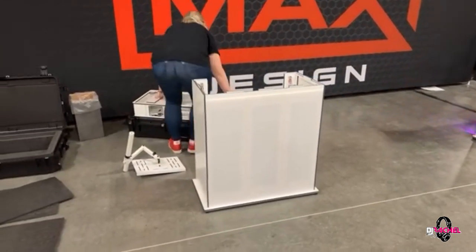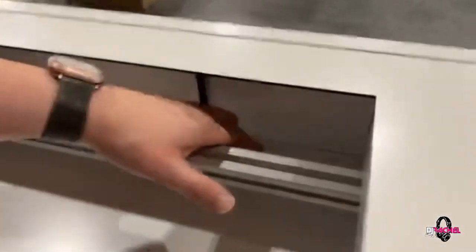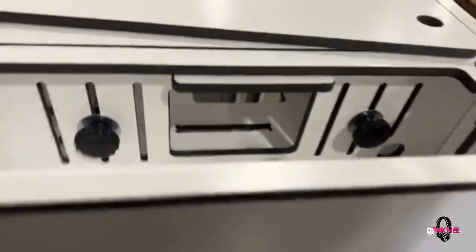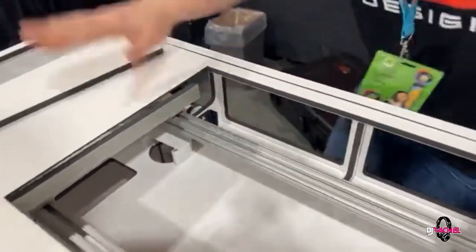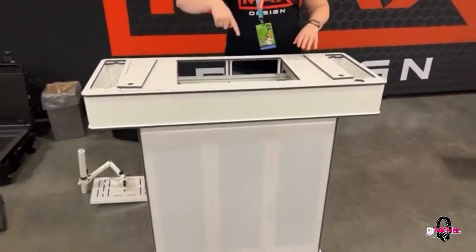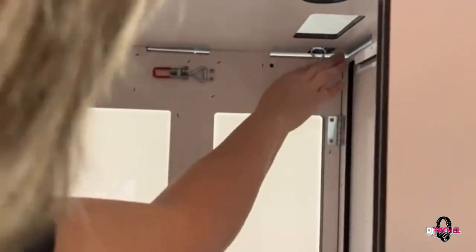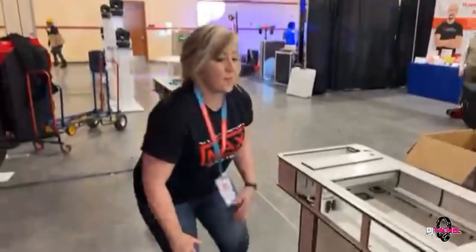The top goes on - there are little grooves and recesses in here, so you want to align the top and everything is going to click together. There are two alignment points on the sides as well. You know it, you hear it, you feel it. Then coming back around, there are standard latches near the top just like the other models to secure it down - two on the back as well. And that's it, folks. If this were a real gig, you'd reach in, pull your wires down, plug your stuff in, and you're ready to go. And if you choose to put a rack, you would just drop your rack right inside.